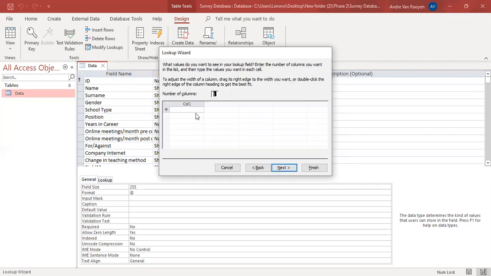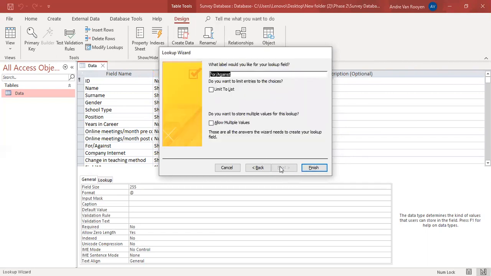Next, now I'm going to type in my 2 options there. I'm on the field with the for or against. Okay. And next, and I'm going to say that I want to limit the list, because I don't want someone to be able to type in their own option there. That's the whole point of the combo list.